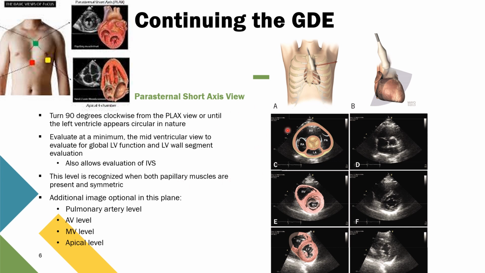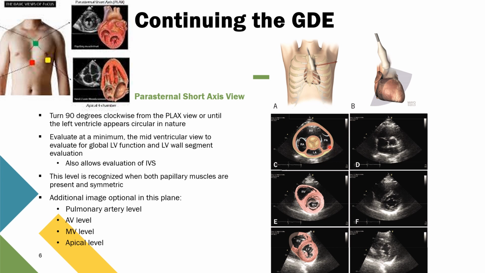So you can start out here at the superior heart. The image you're seeing at the superior heart is going to demonstrate a transverse image of the aortic valve, the right ventricle, the pulmonary artery, the left atrium, and the right atrium. You're going to be able to see that tricuspid valve here, and you're really going to be able to evaluate the tricuspid valve and the aortic valve here.